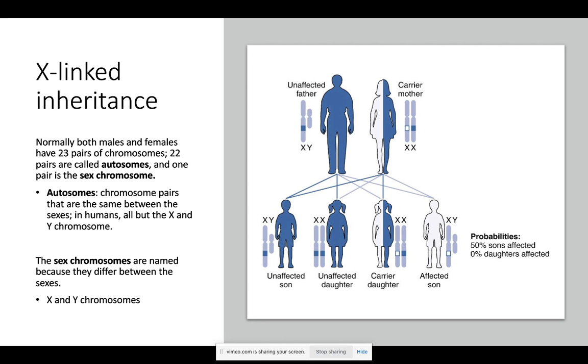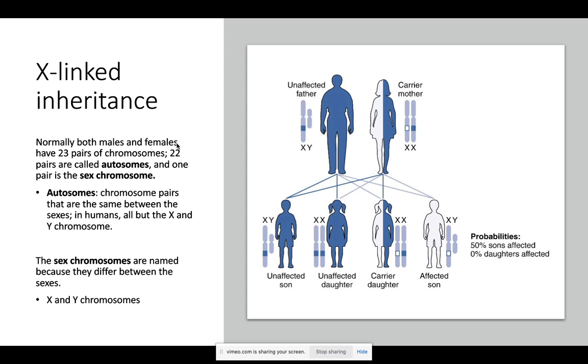So first, we need to start talking about X-linked inheritance. This is often called sex-linked inheritance, right? Because the X chromosome is going to primarily be for the female, and the Y is going to represent a male. So genetically female individuals will have two X chromosomes, X and X, whereas a genetic male will have an X and a Y. Here we have an example of a sex-linked, X-linked genetic disorder.